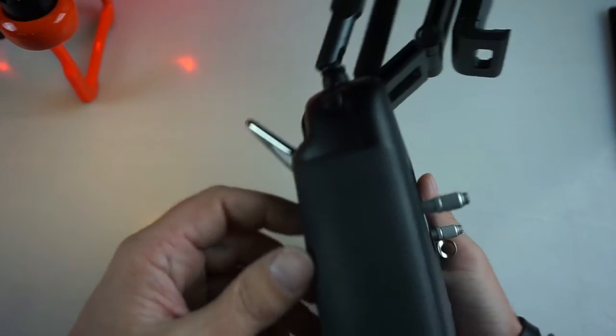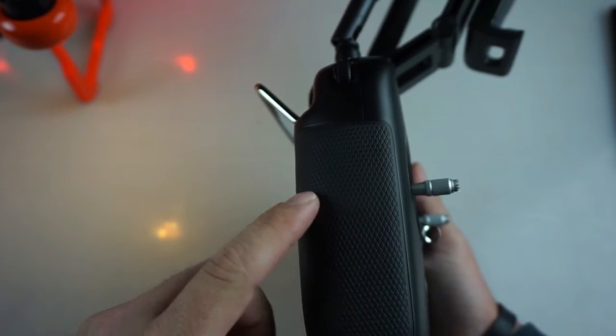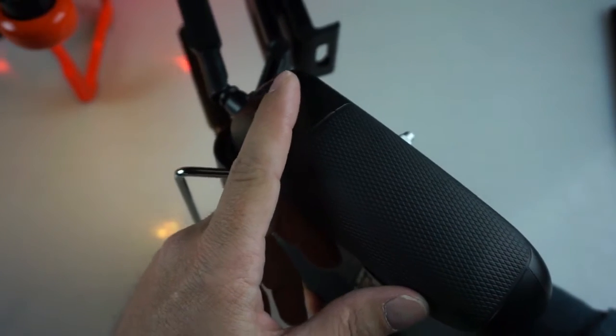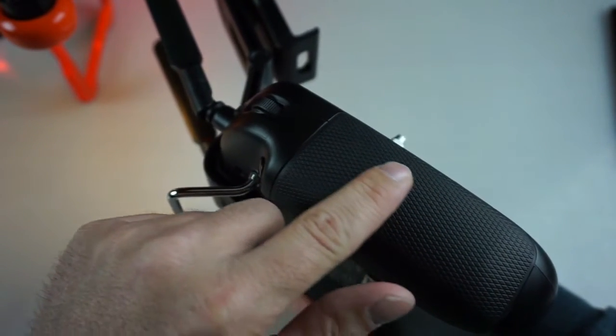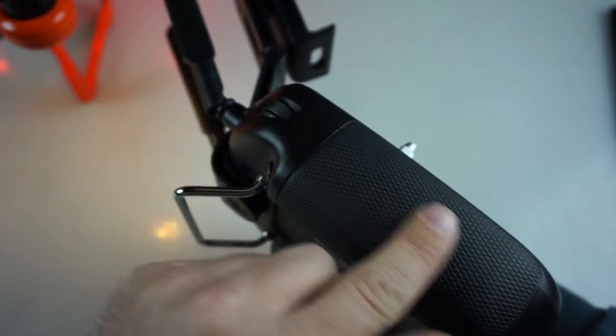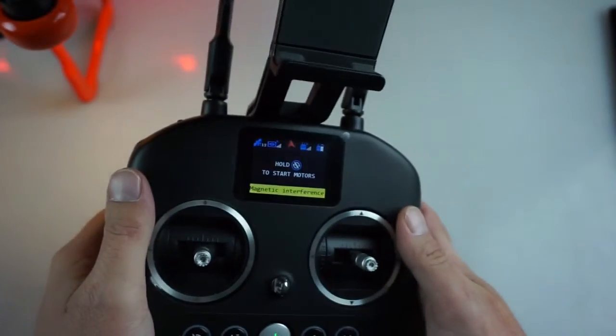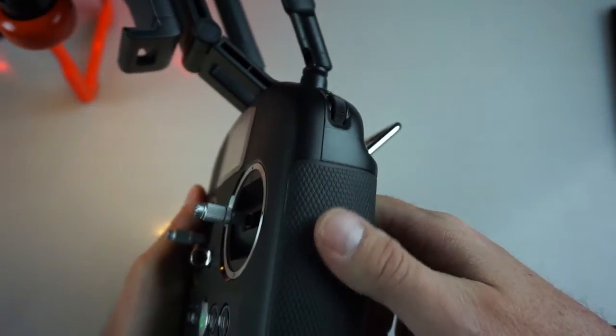Another thing is the rubber coating, the rubber inserts that are on this has a texture to it. So on a hot day, if you're sweating, it's not going to slip. It feels really comfortable. That's a really neat feature. It is on both sides.